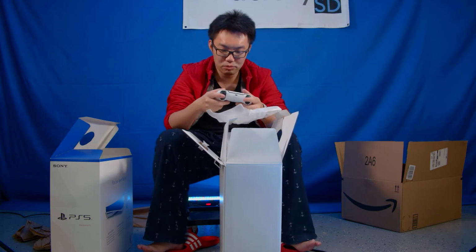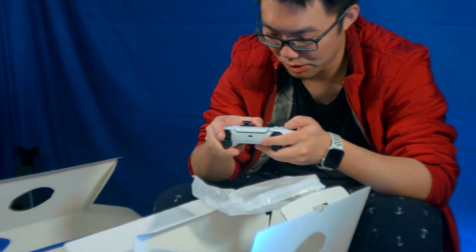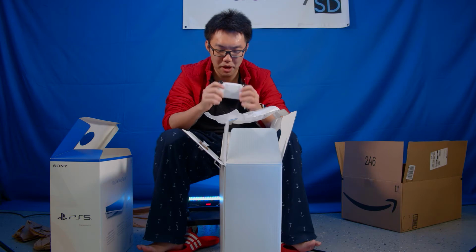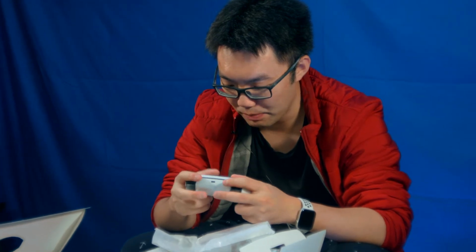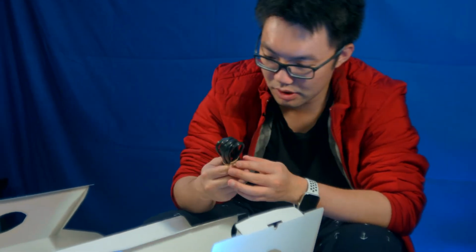This is a new PlayStation 5 controller. What is this button? Oh, mute mic. It's actually like a Switch controller. They copy paste. Well, it's not exactly copy paste. Damn, I never noticed that it's all made in China. I was thinking about another place.